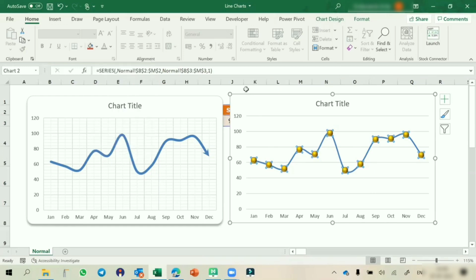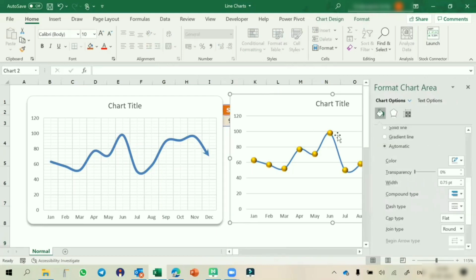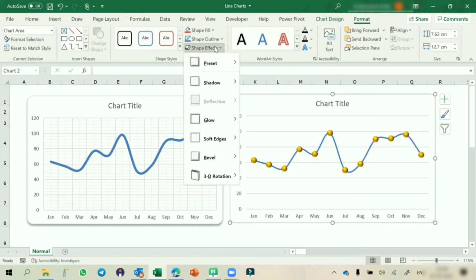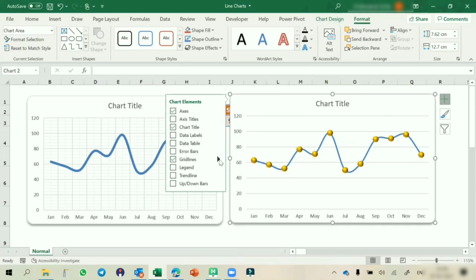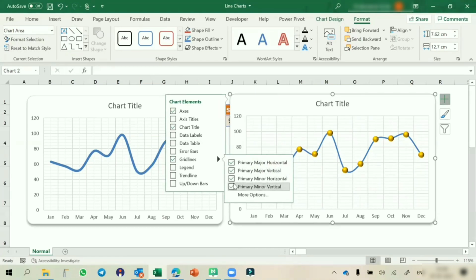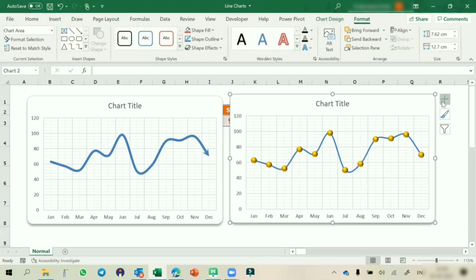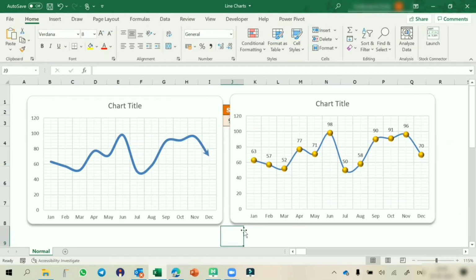So let us make it as. So this is known as line chart, and I can go with this Control+1, rounded corners. I can go with this format, shape effect, shadow. We can go with this grid lines you can use. So this is showing the generally financial data. सब में basically line charts are regularly used. इस तरह सब कर सकते हैं. We can also add the data labels. Clear?